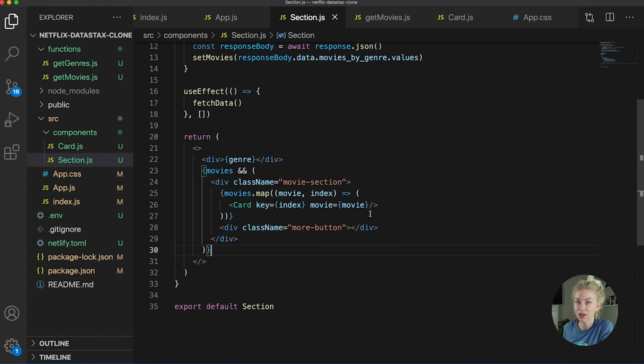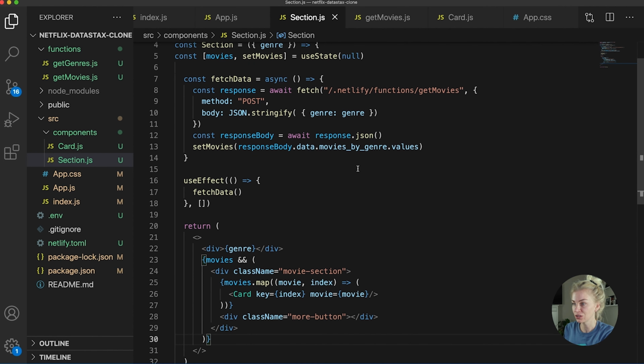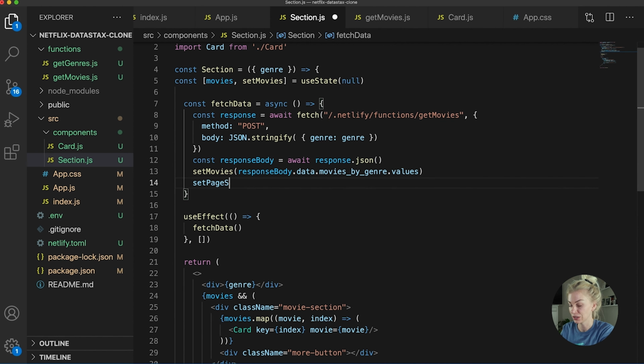Well, I need to figure out a way to get the next page state, right? So how are we going to do this? In the fetch data, when I get the movie genre, I need to set the page state.